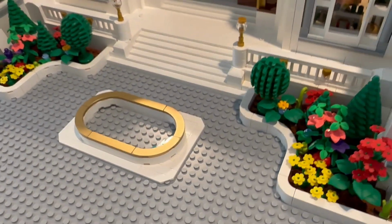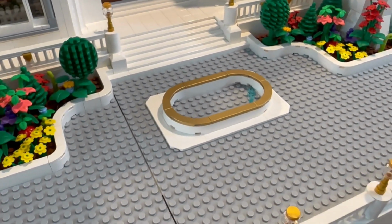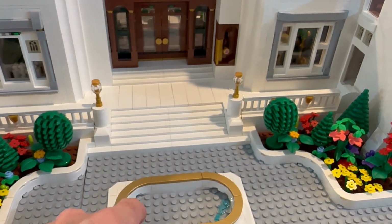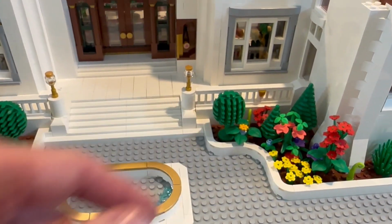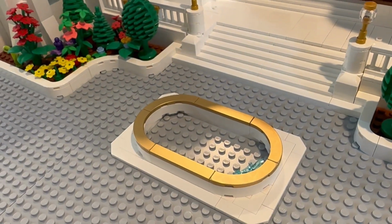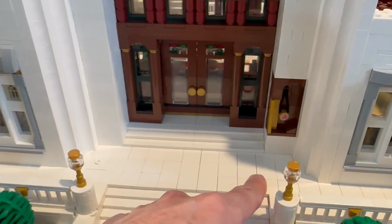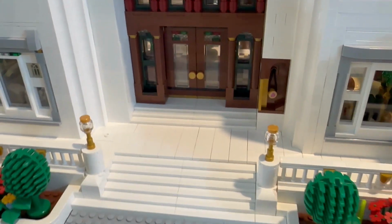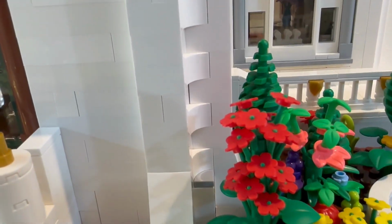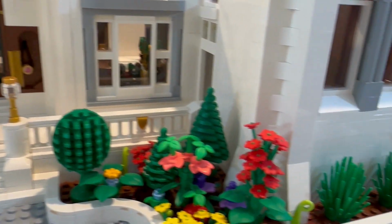Now, I'm not 100% sold on how this looks or even how the flower beds look, but I do want the fountain lit up as well. So somehow the wiring for the lights needs to come over here and light the fountain up and continue back over there. I could decide to make this just a flower bed, I don't know. But the red flowers that have been a staple of this house, the entryway, for I think 7 years, have been moved, and they fit very nicely in front of this corner decorative piece on both sides of the home.